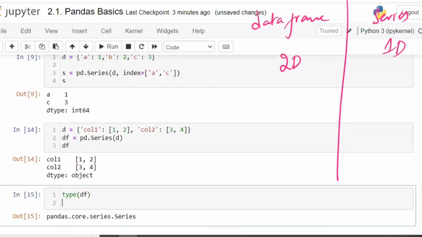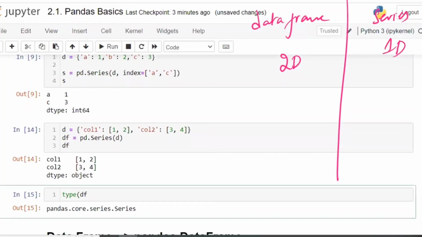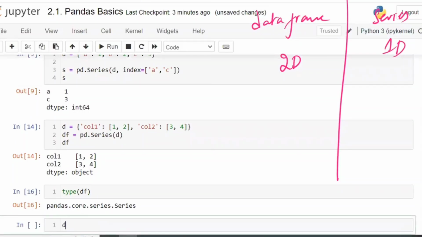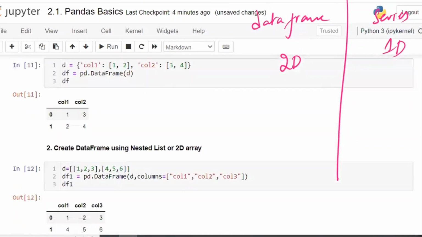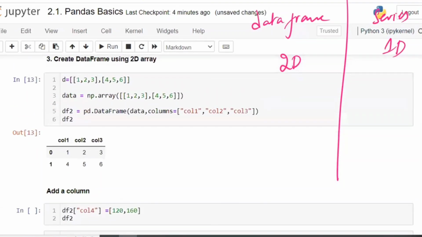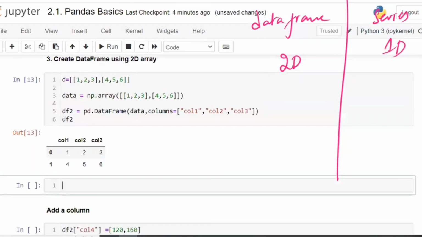Now, whatever the DF is there, type of DF is a series. Okay. Next, if you ask df dot shape, it is saying 2 comma, next number is not visible, miss. What is the meaning of that? It is one-dimensional. The representation of one-dimensional will be in that. Now, in this case, what is the type of df2?